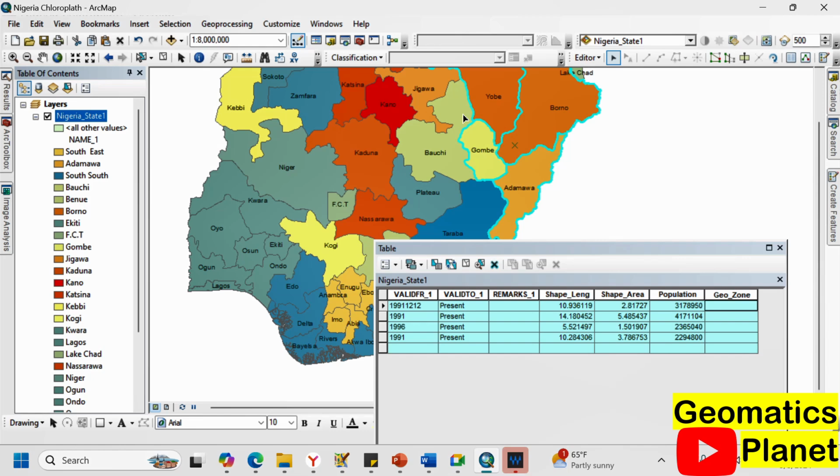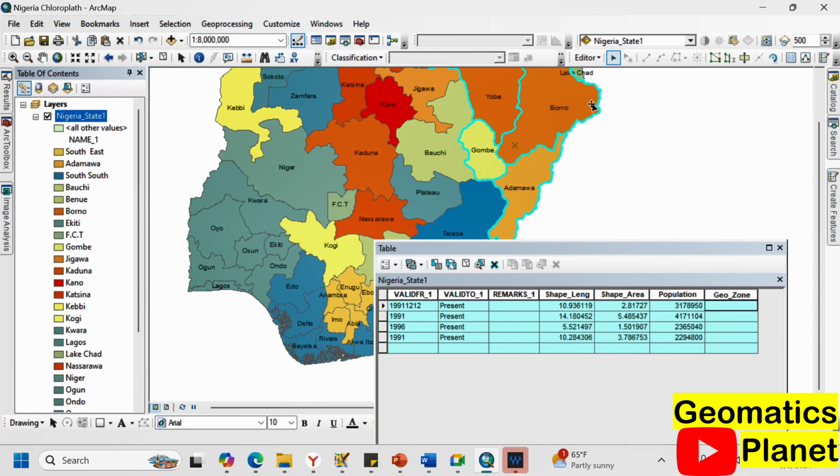Okay, so I'm trying to find the correct source for how the states are grouped, so that we will not be jumping up and down, because even I don't know. We can group them based on the geopolitical zone.